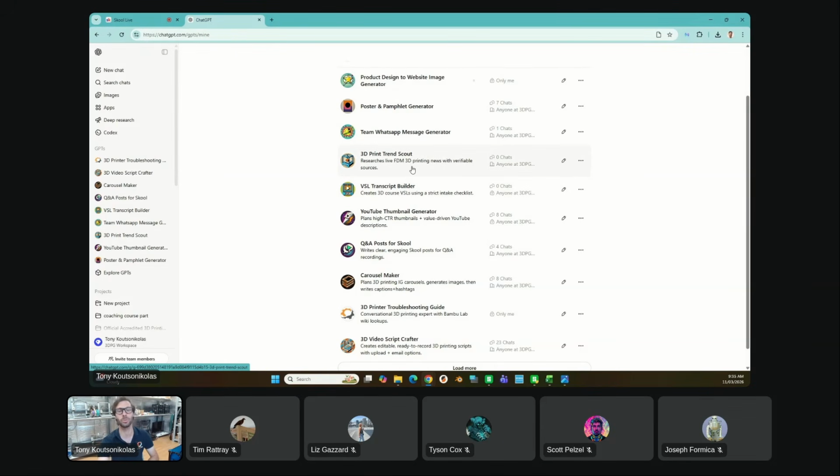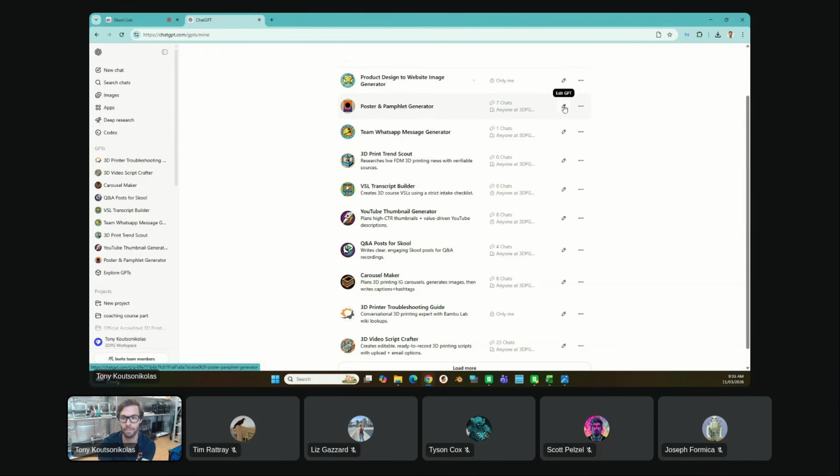I've got all these different tools because of the work that I do. This will be in your 3D printing business and your hobby or whatever, or even just your day job. There are things that you do that have a regular input. You get something, you have to do work with it, and usually that happens in a similar way. Then you have an output, which usually has to be in some sort of standard format as well. Luckily, if that is software based, or if parts of it at least could be software based, then you can make these tools from them. These are called custom GPTs.